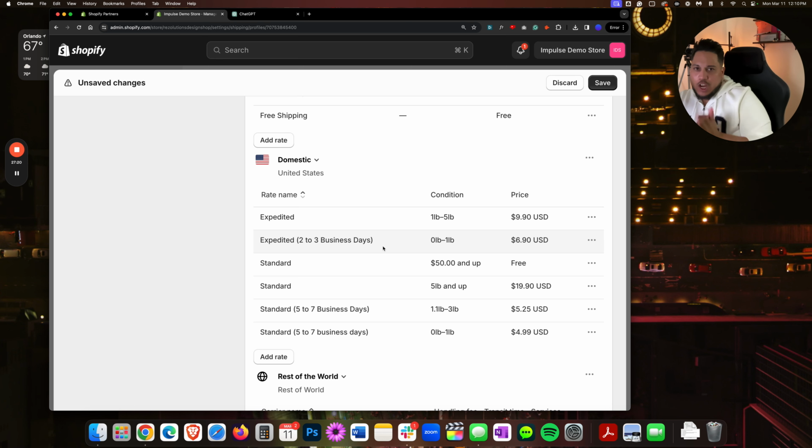Now let's talk about the other way that you could go ahead and measure shipping. The first thing is weight. That's what we just went through. The other one is price. So you have to understand on average how much all of your items cost. If on average one item costs $20, there goes that rate again, where it's 0 to $20. Let's go right here and modify this one.